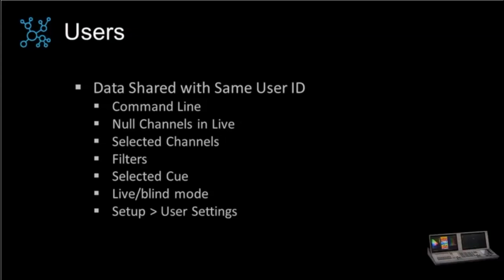It's one of the reasons why we give you command line objects on magic sheets, so that you can track different users without being in the same user. And then anything that's in the user settings of setup is going to be changed by user, right? So what's in the user settings? Your tracking or cue only settings, some of your default timing stuff. So be aware that anything that's in user settings is going to change. And if you're changing users in a programming environment, that may affect how you program. Just be very, very cautious.